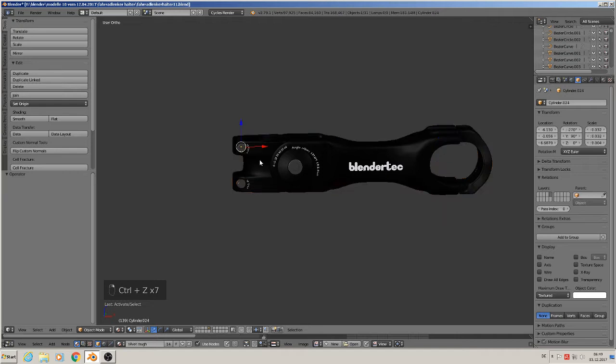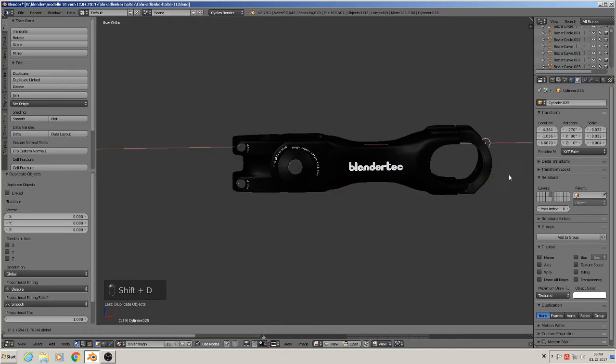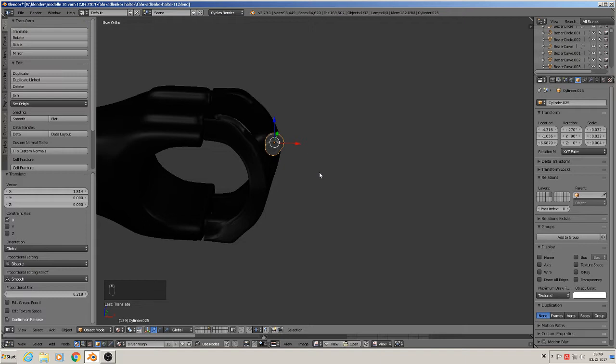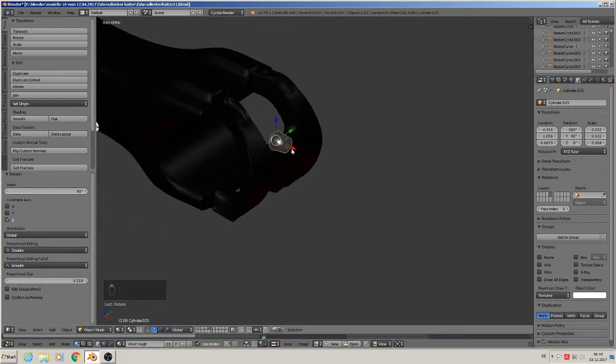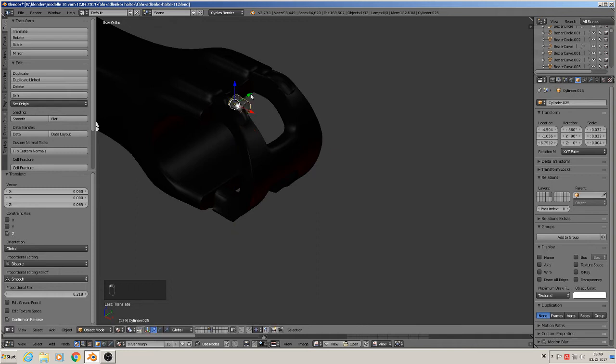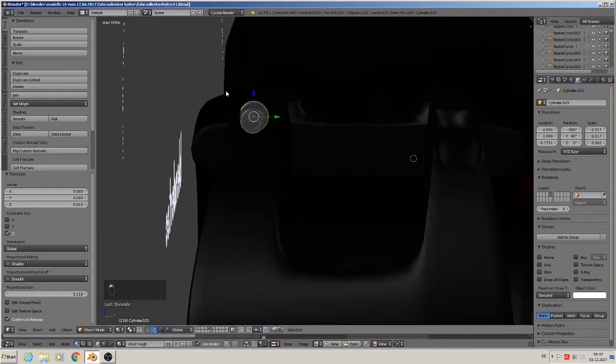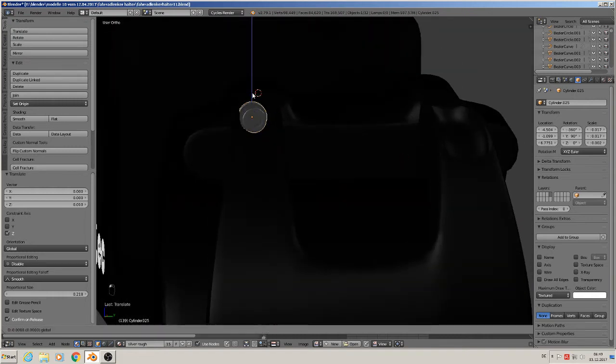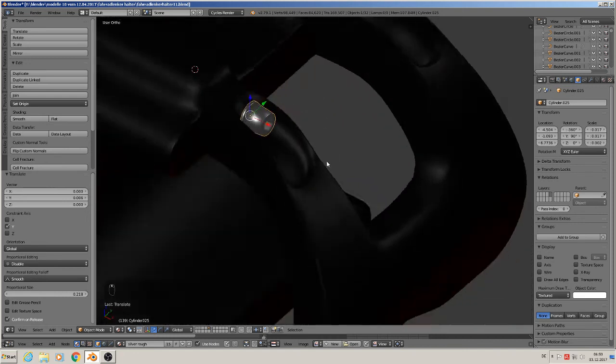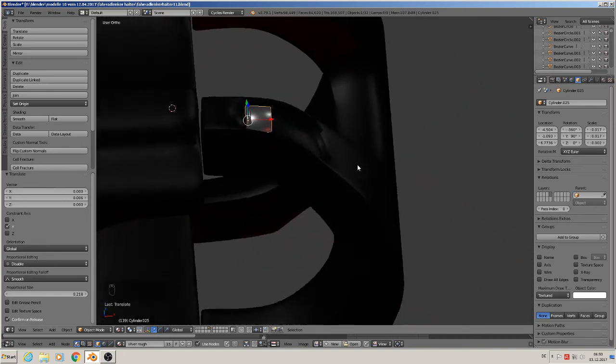So Shift D, make a copy of that, rotate, set 90 degrees, and place them in there too. Nearly. Good, that is okay for the moment.